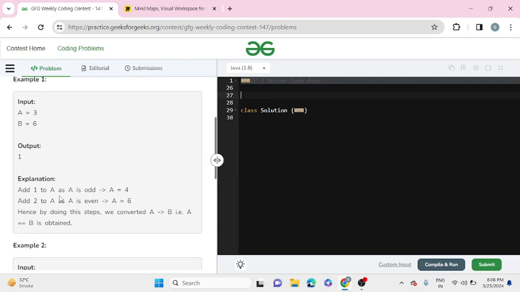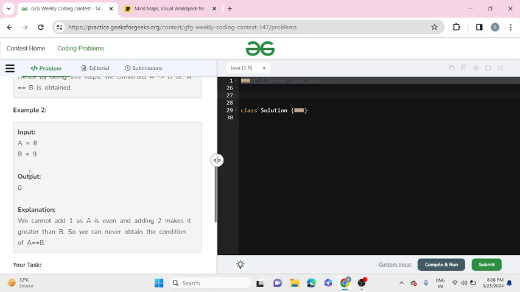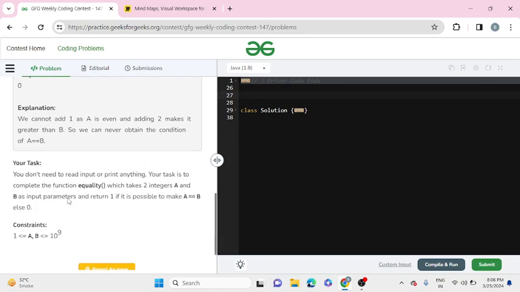Add 1 to A as A is odd, so it will be 4. Then add 2 to A as A is even, and it will be 6. Similarly, if A is 8 and B is 9, our output is 0, as we cannot add 1 since A is even, and adding 2 makes it greater than B. So we can never obtain the condition of A equal to B.